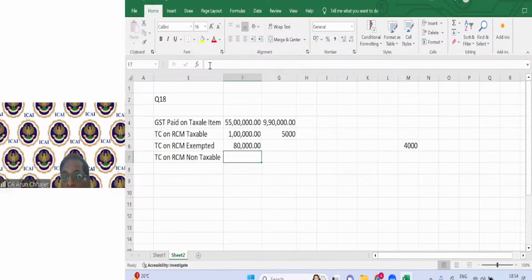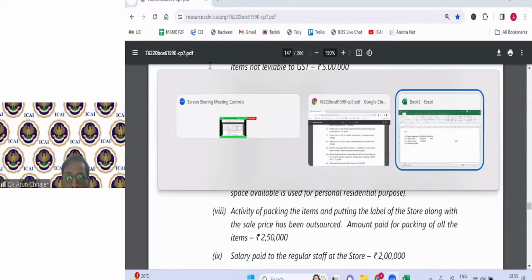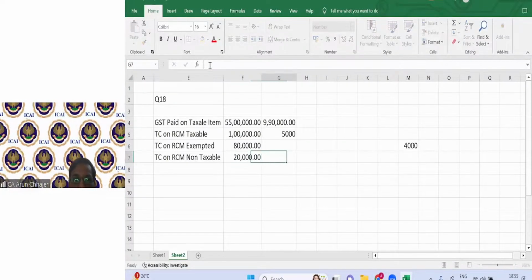But I need to put the amount in the calculation of tax liability, where at that point of time we need to add it, so I am writing here. मैं रिपीट करता हूं, आरसीएम ऑन exempted item or taxable item or non-taxable item, we need to pay the GST under RCM. Only point, if the item is taxable, I can take the ITC. If the item is exempted, I can't take the ITC. Correct, na? And what is the non-taxable component? 20,000. So I can say how much is the tax liability? This much, but I can take the ITC, no problem.